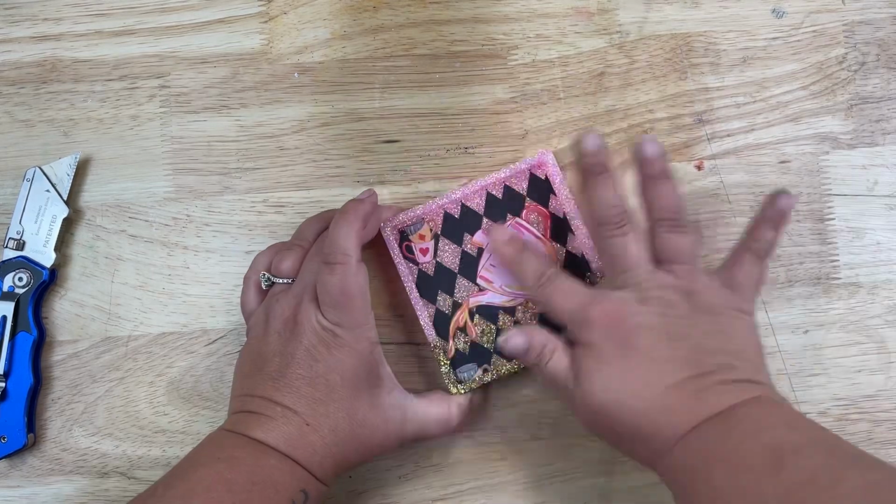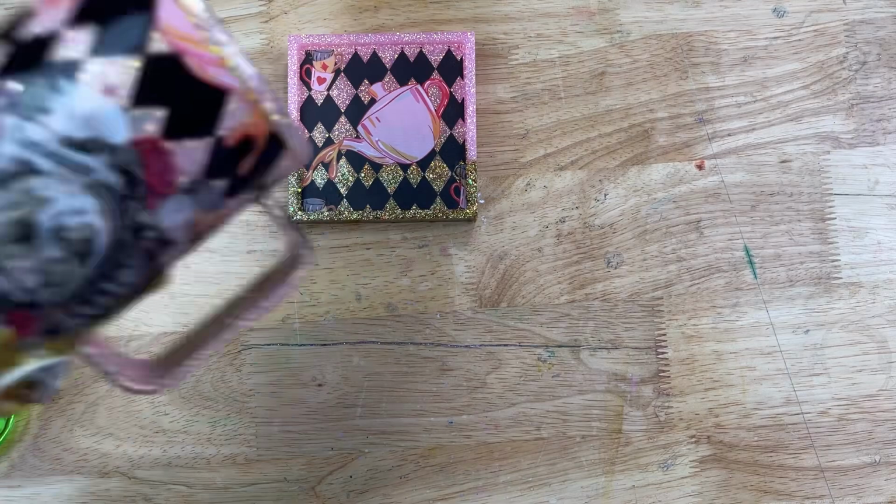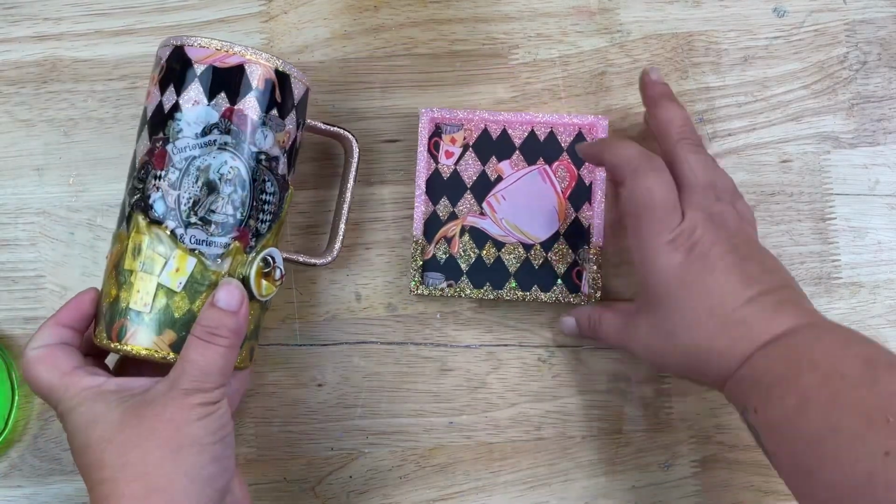I tell you what, I just can't get over technology these days. Like I said, I wish this kind of vinyl and everything was around back when I had my shop open and making cups. It just makes life so much easier.